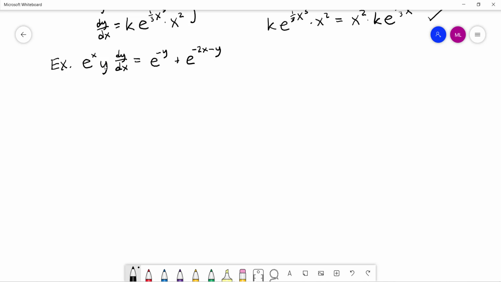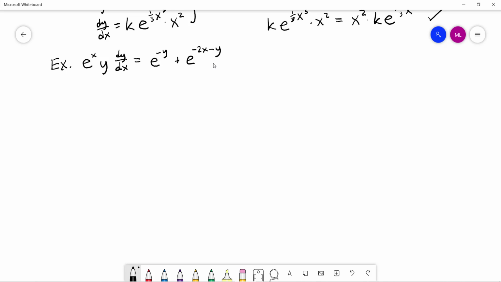So I want to keep this y on this side, the dy on this side, and I want to move these other terms that involve y over to this side. As far as the x is concerned, right now it's in the denominator. I'd much rather move it up here to the numerator. In fact, we have to move it up to the numerator, so I'm going to multiply both sides by dx to get the x variables showing up on this side. I don't need to touch this term that involves x, the e to the negative 2x term. But I am going to need to move this one over to the other side. So I am going to ultimately multiply by e to the negative x to move this term over to the other side.